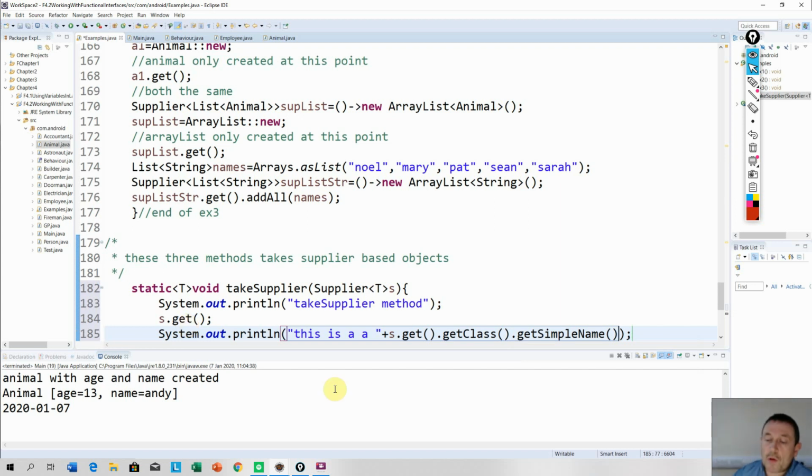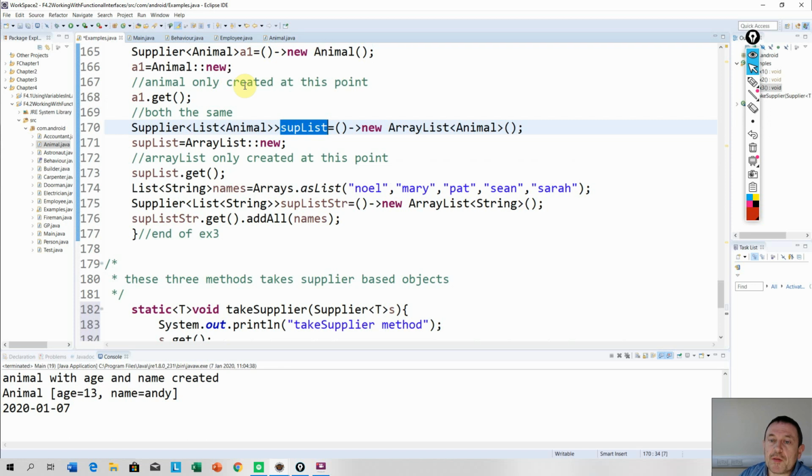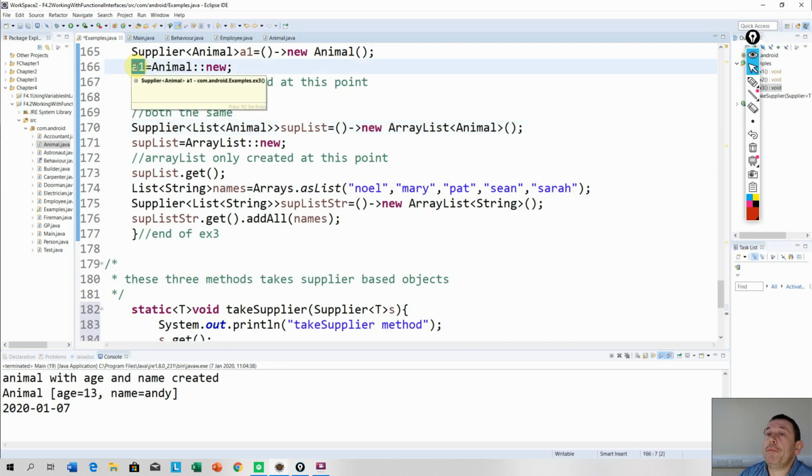So we're going to be sending different supplier objects. It's going to create whatever it is. We're going to be sending it that guy, that guy, and that guy. Okay.